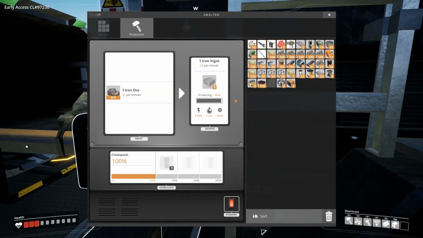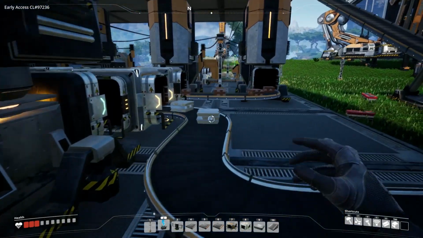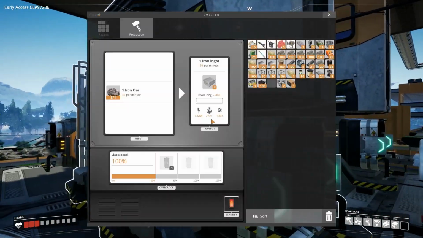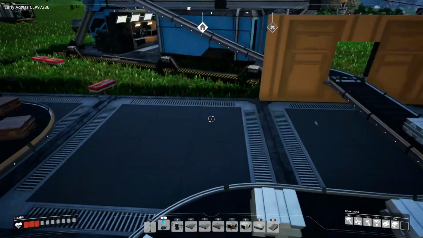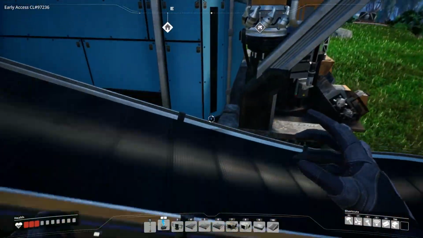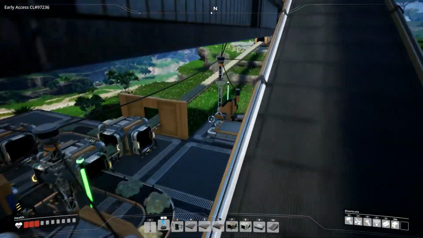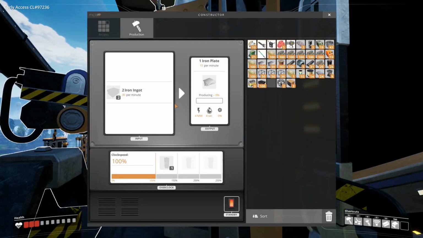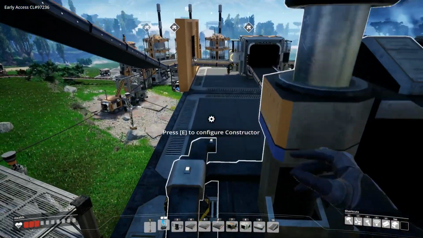How about you? Doing good. The only issue is I may have 30. Well, that's a 60. No, we're good. I feel like I might have missed one of the lines up here, but I could be wrong. Converting them over. 15. Now we're good. We're good.